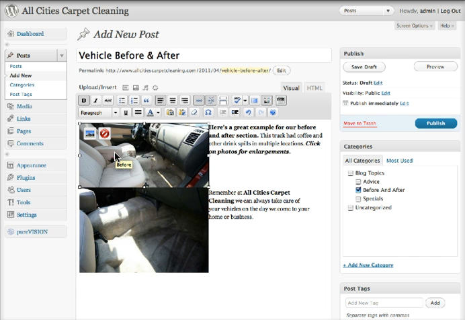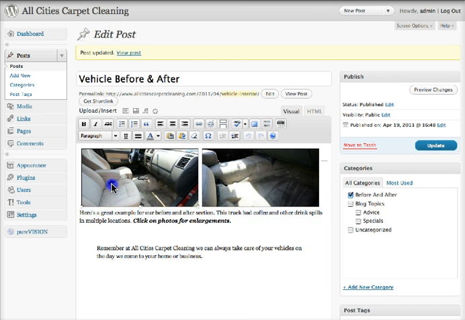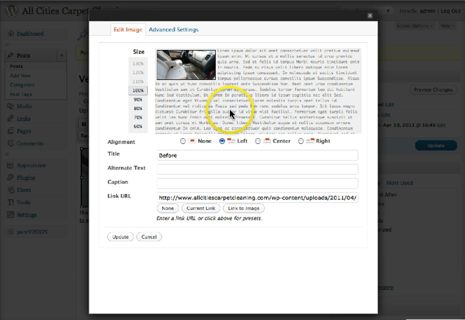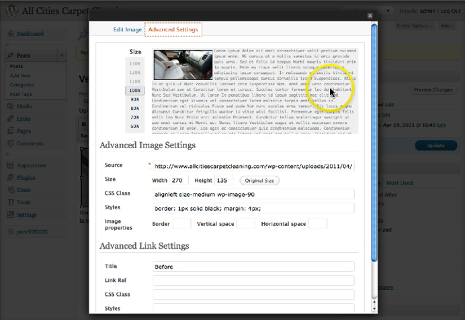Okay, we need to resize this. Now, I think I still got this one open over here. I'm going to double check this. This is how we go in and edit the photos, but I'm going to double check what size I made these, because this is a good size. This is the size you want to write down, by the way. That was a little trial and error on my part. Okay, this is the final one.